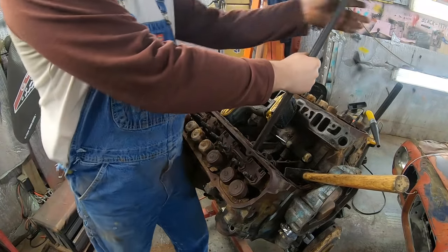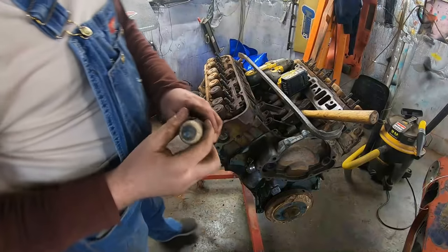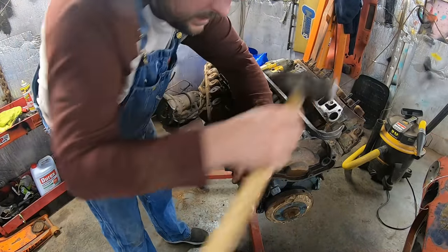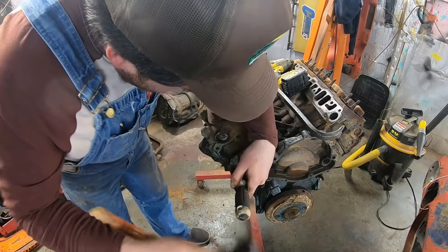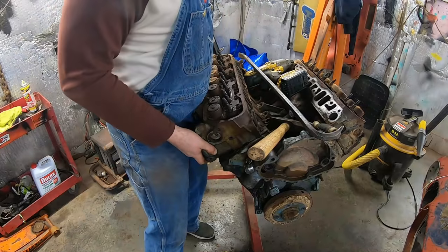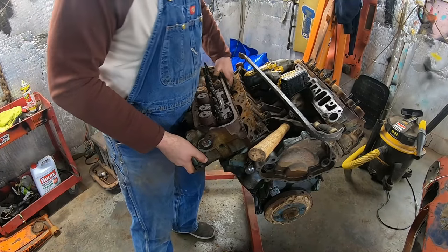Huh. It's like it's stuck for some reason. Doing this is kind of a no-no, but desperate times and all that, you know. There it goes. Oh. Yep.